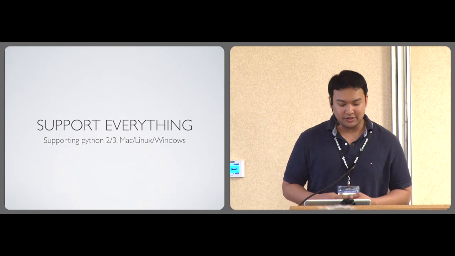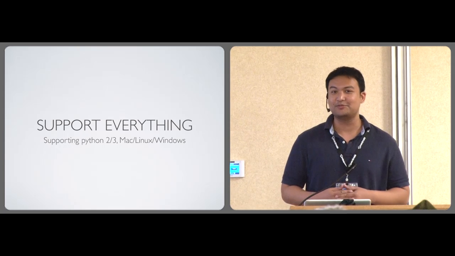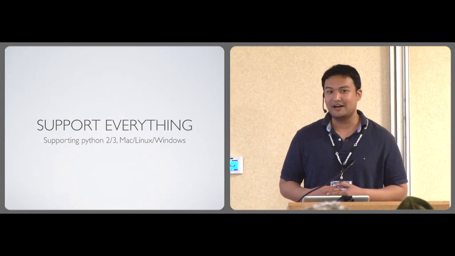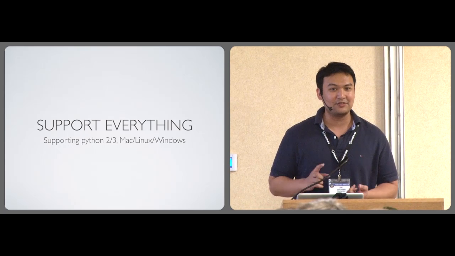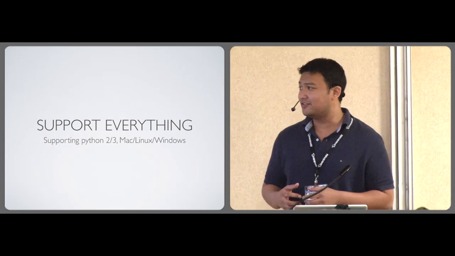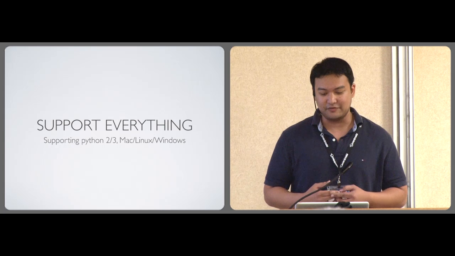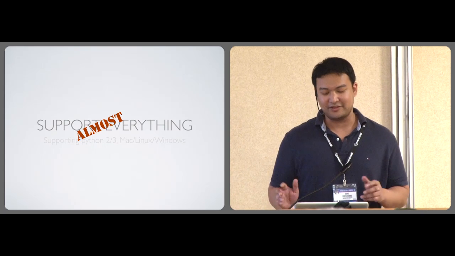And today, we're going to look at how to support everything. And yes, by everything, I mean Python 2, 3, Windows, Linux, Mac. Specifically, we're going to look at 2.6, 2.7, and 3.3. And the idea is that the techniques and the patterns that we look at can extrapolate into other platforms and into other Python versions. So yeah, support almost everything.